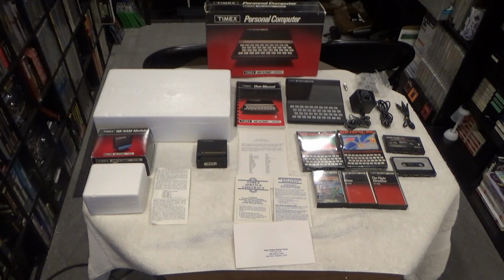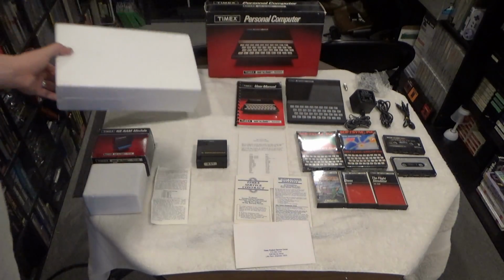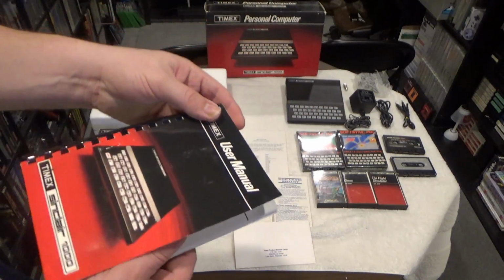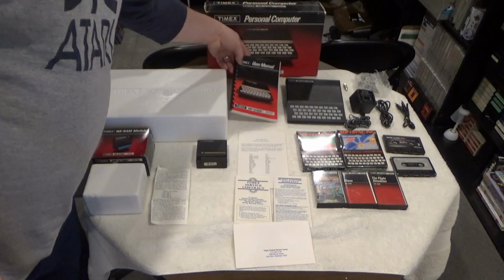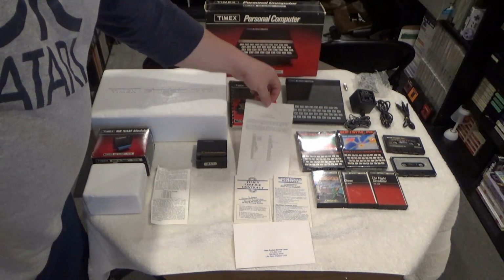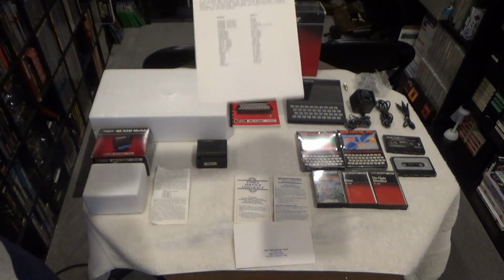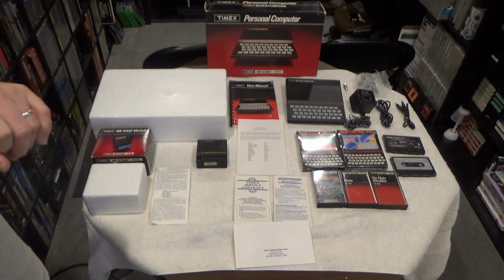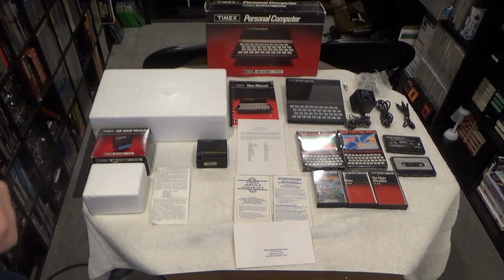these things. Here's the foam box insert for the unit, and it comes with a user manual, and the user manual is in nice shape. Looks to be in nice condition. Mine also came with a compatible cassette recorder list. Again, these are the type of things that don't get documented. There are a lot of people that show a working unit online, but they don't show the components of the packaging. I also have a couple sealed games.